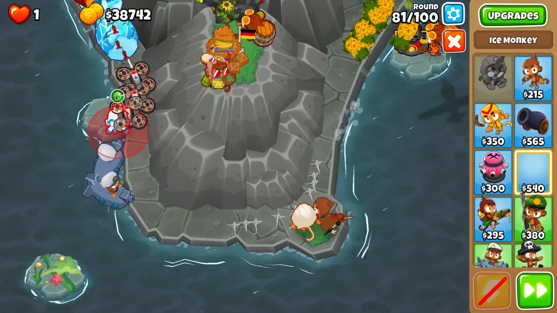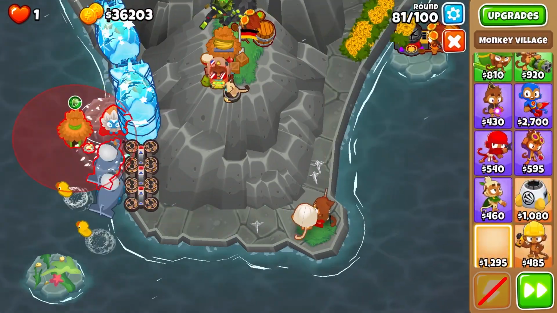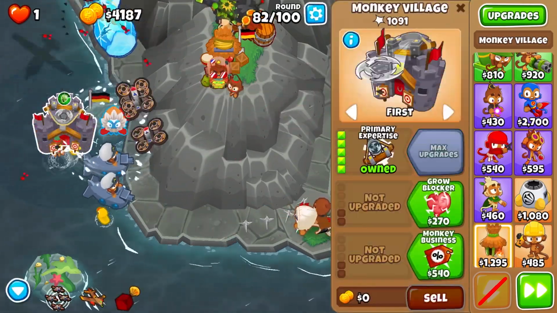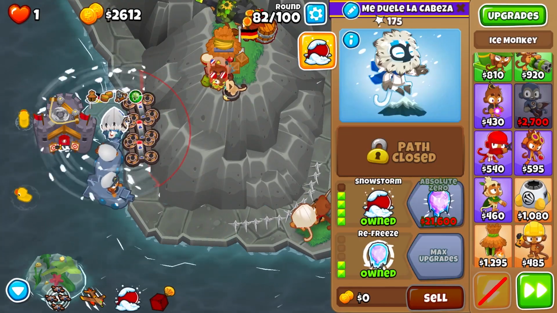I'm not joking when I say the elite sniper and main mob can really carry. They really do it, and they do it well. So we're all the way out here with like $40,000 left over. So I just spend it. We get the primary expertise.